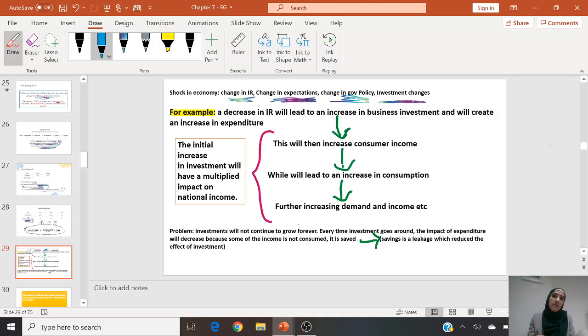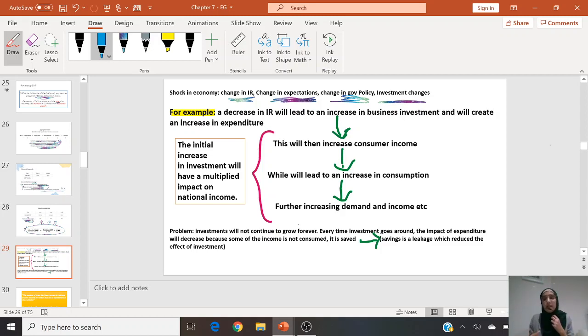Not just that. Some foreign investors also look for low interest because then they can borrow money from the bank and then invest in other businesses. So when the interest rate is low, they can borrow more money from the bank and then invest in other businesses. So when it comes to interest rates, they're very different. There are many different reasons why businesses would want to go for a high interest rate or low interest rate, right? Or why investors would want to go for high interest rates or low interest rates.